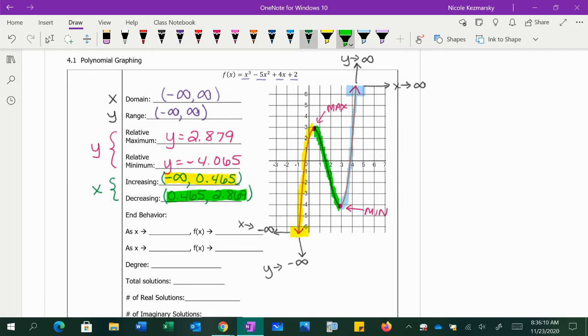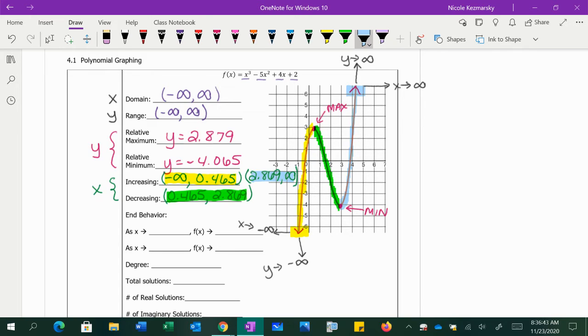For the last piece of the graph, we go uphill, so we're increasing again. We start where the green region left off. So the start of the blue region is the same as the end of the green region, which means 2.869. And that continues until x goes to infinity. And so I'll highlight that as blue. And that's increasing and decreasing.